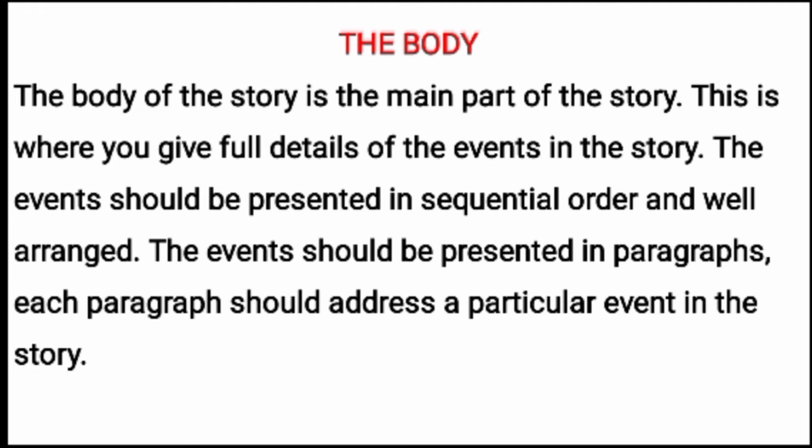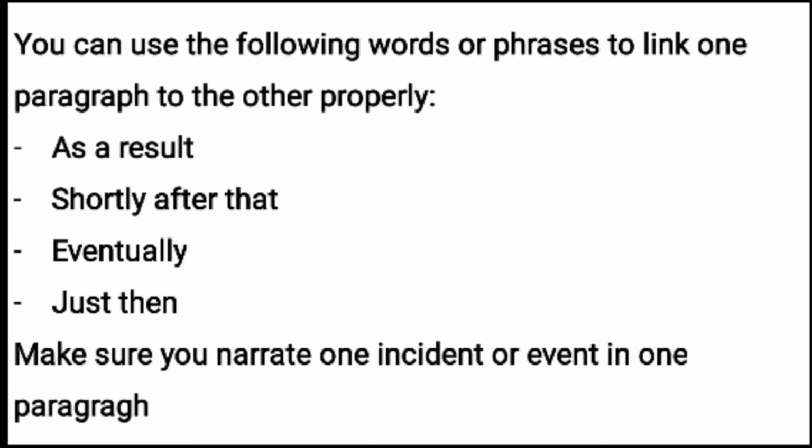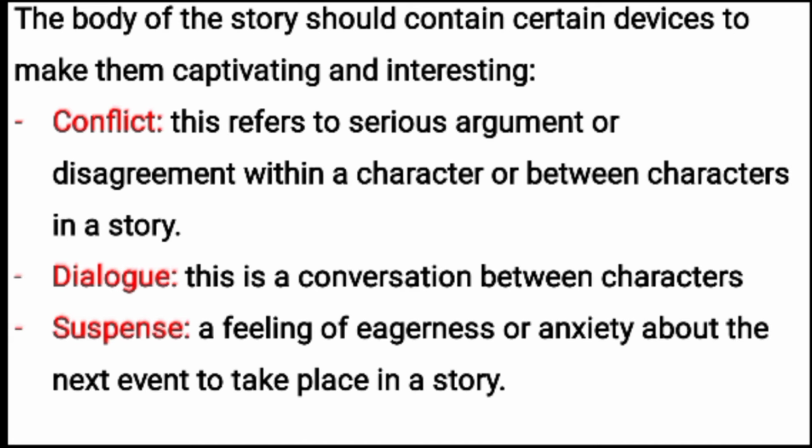The events should be presented in paragraphs, and each paragraph should address a particular event in the story. You can use the following words or phrases to link one paragraph to the other properly. As a result, shortly after that, eventually, just then. Make sure you narrate one incident or event in one paragraph. The body of the story should contain certain devices to make them captivating and interesting. The following are some of the things you may include in the body of your story to make them interesting and captivating.